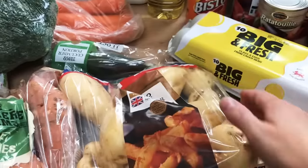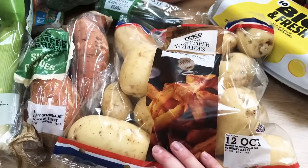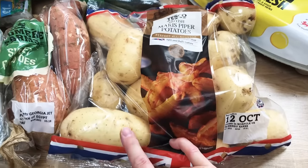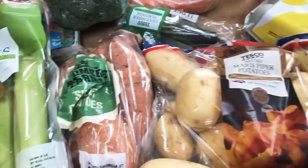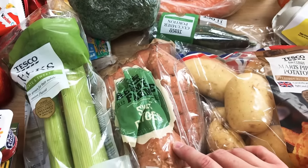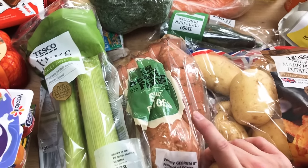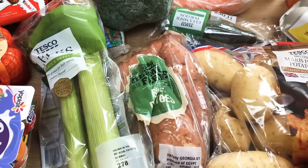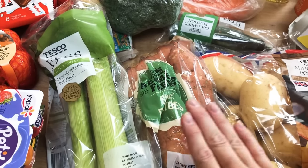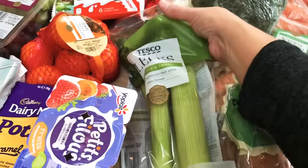Ten eggs, and then a big bag of Maris Piper-type potatoes - I really like these Tesco ones because they very often have a couple of large potatoes in the pack, so they do nicely for jacket potatoes. Then a pack of sweet potatoes. I also ordered a butternut squash but they said it's not in stock, which is a bit annoying because I wanted to make sweet potato and butternut squash soup today - it's a lovely syn-free soup - so I'll have to pop out and get butternut squash later in the week.